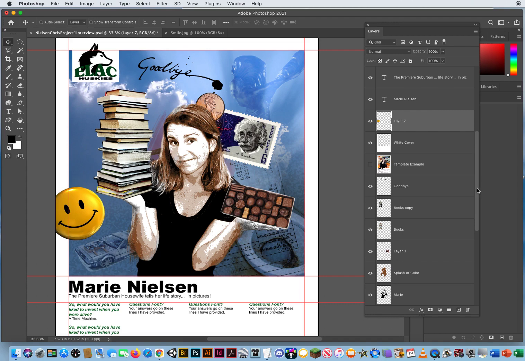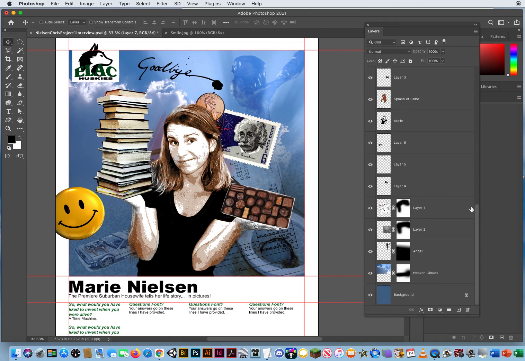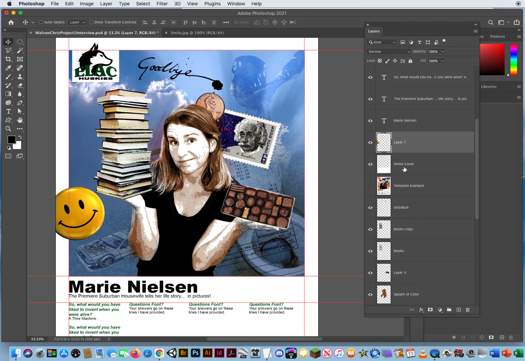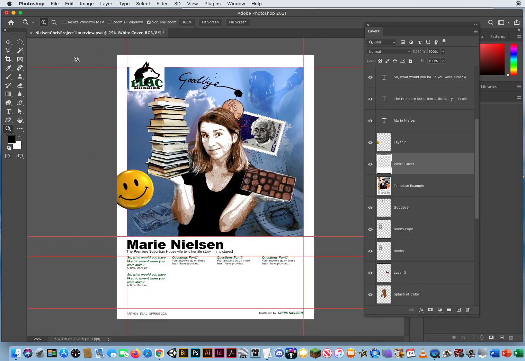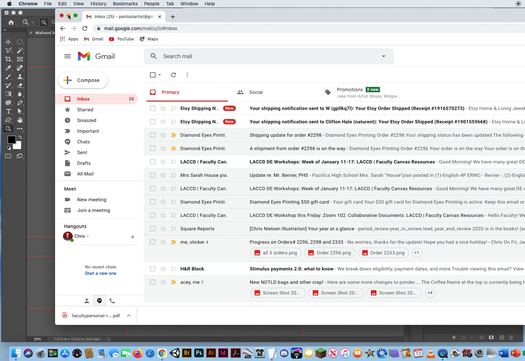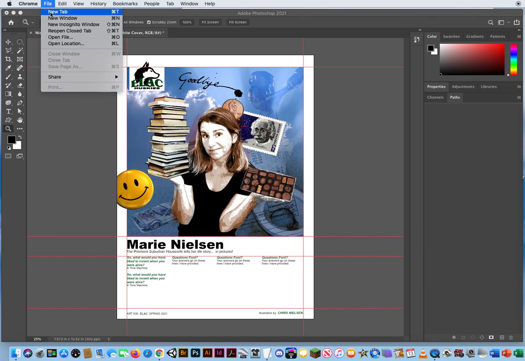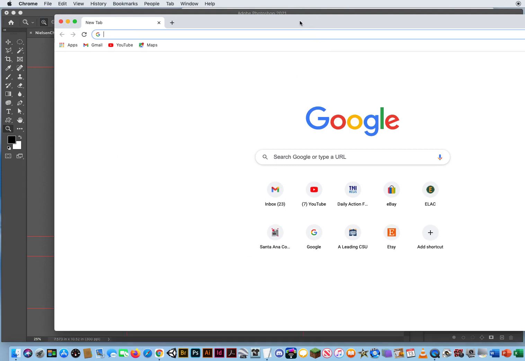You do not have to stick with a white sheet of paper either. If I want my paper to look, let's say, old, I can go to Google. Let's just get rid of that. I'll go in with a brand new window here in Google.